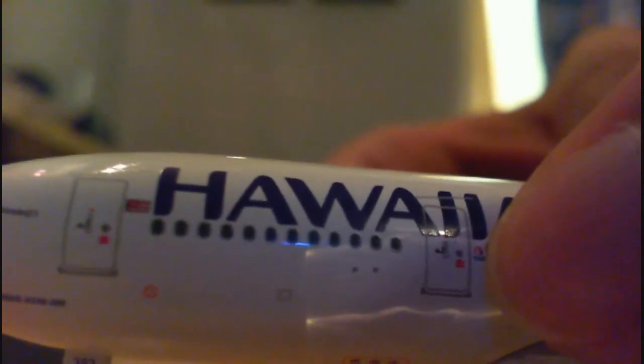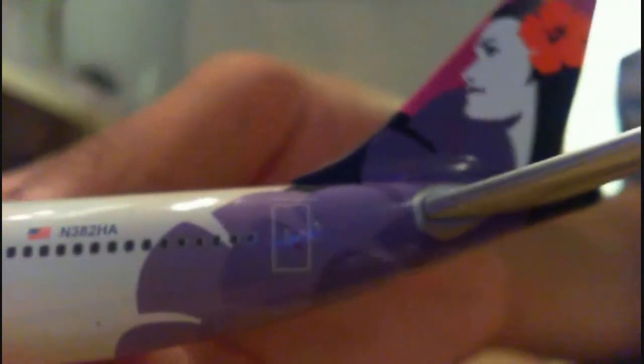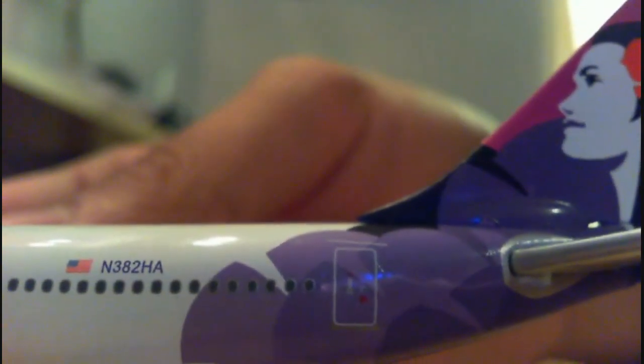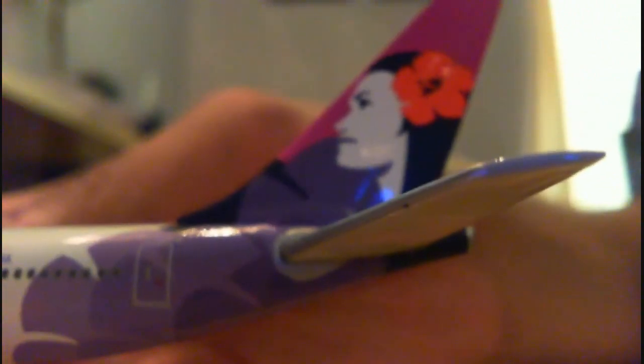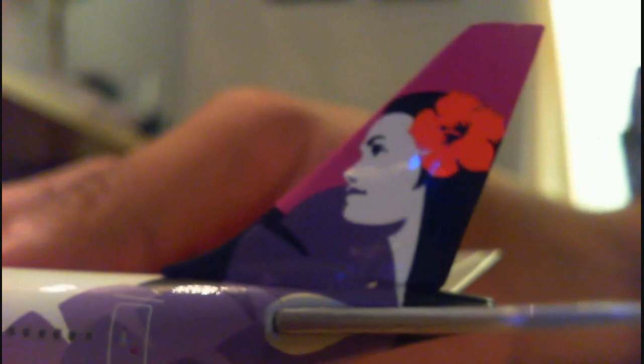You have the other door right here — you can see the little Hawaiian lady right there, right next to the door. That little thing right there is the little Hawaiian lady, really really small. Oh my god, the detail is amazing. Then you have the engine and the left wing, and the wing tip with some of the purple. And then you have the aft part of the aircraft with the American flag and the registration: N382HA, or November 382 Hotel Alpha. And you have the beautiful Hawaiian Airlines tail — those purple lilac flowers with the Hawaiian lady with the flower in her hair. Such a very, very nice livery. I gotta say that Hawaiian Airlines livery is one of my favorite ones.